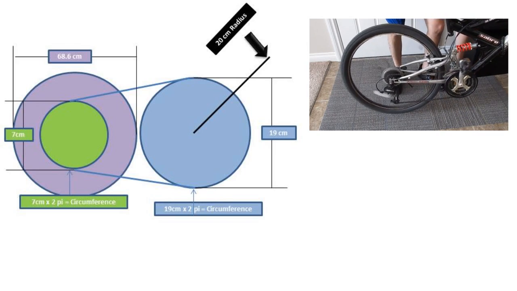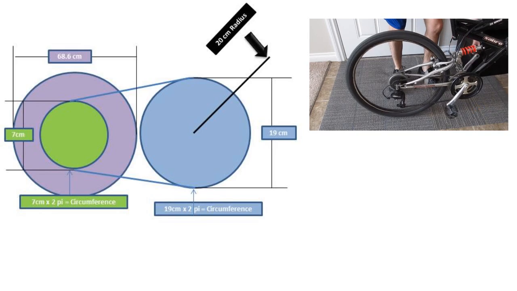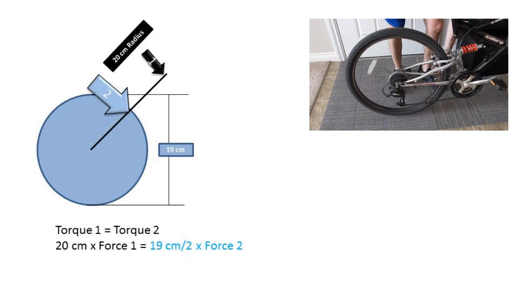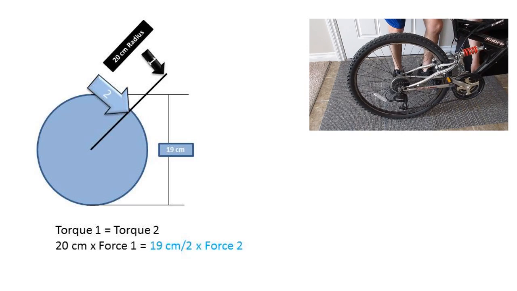We will break this problem down into steps to find the final force at the wheel. So we will begin at the pedal. A force is applied at the pedal, this results in a torque. This torque is then translated to the gear attached to the pedal.